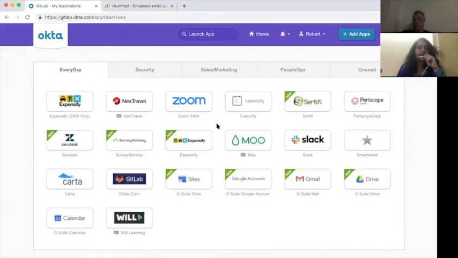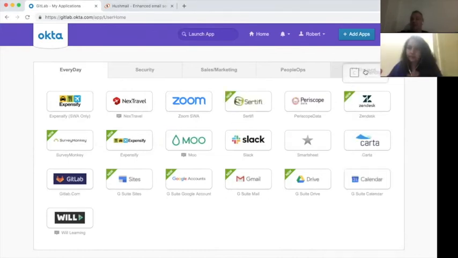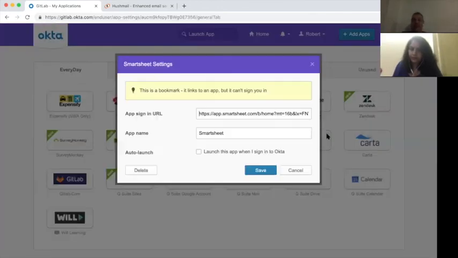Rob, I have a quick question. Also, can you show me how I can remove an app? Applications that you've been assigned, you can't remove. So you'll see that I have a tab here called unused. What I do is that if I've got an app that I don't use often, I just move those apps into that unused app area. Calendly, for example. If I've created my own app, for example Smartsheet here, I can delete that app that I've created as a self-created app. To do that, just go into the gear icon there and click on the delete button and it disappears. Oh, that's pretty cool.